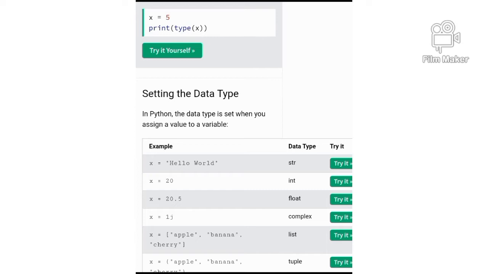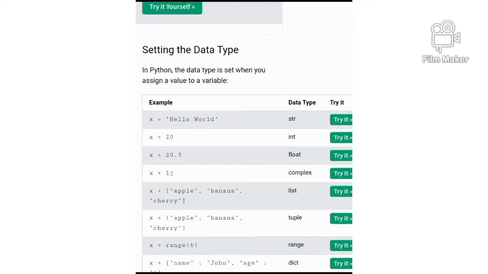But both int and float, including complex, are all numeric data types, but they vary with either a decimal point, and then the complex, X equals 1j, which means a number and a letter combined.